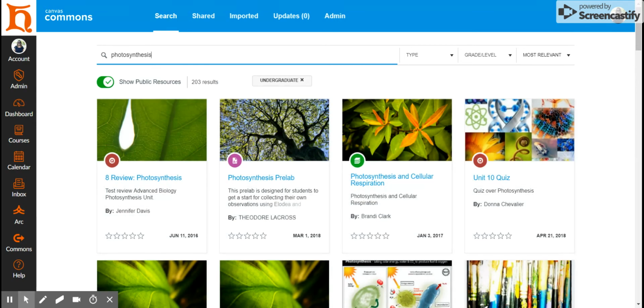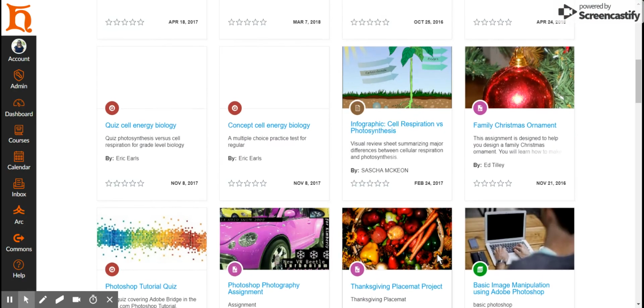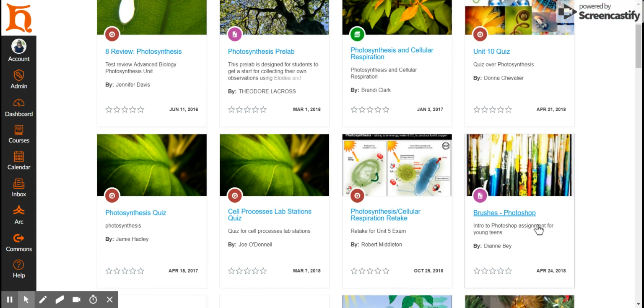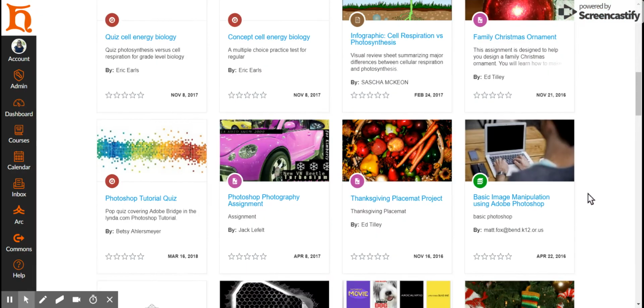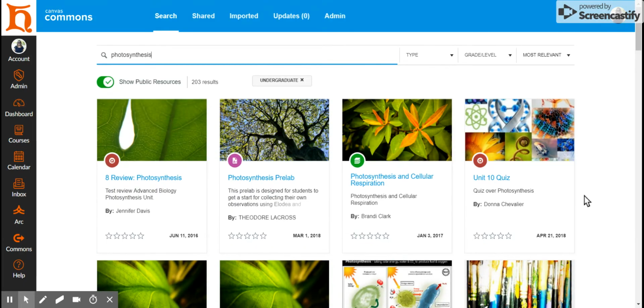And once you search for it, I'm now looking at just undergraduate resources, and you can see here all these things. Now, one thing that's interesting to me is that the search feature is a little hinky, so you'll see a lot of stuff will come up about photos. So there's a lot of things about photography and things like that kind of mixed in. So you do want to be careful with what you're looking at, but some of it is going to be really relevant. So again, you want to think about what those little images go to. So for example, this is a writing assignment here versus a quiz here versus a whole module here.